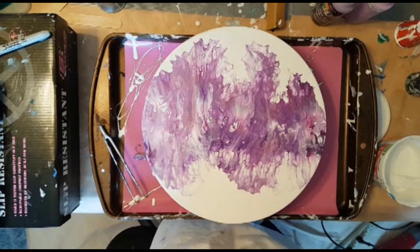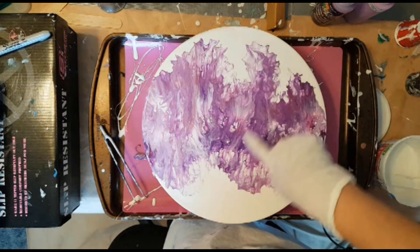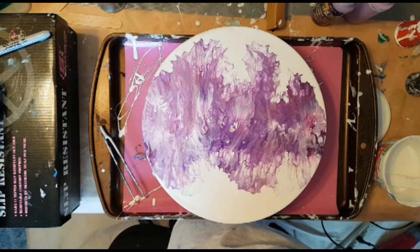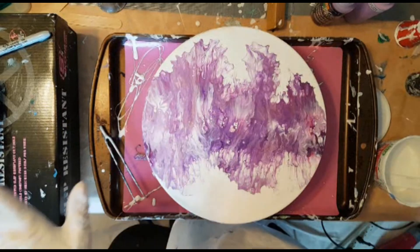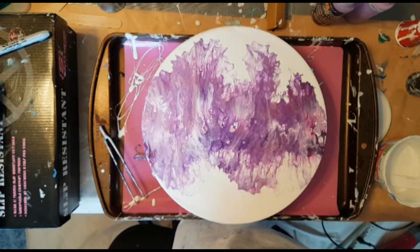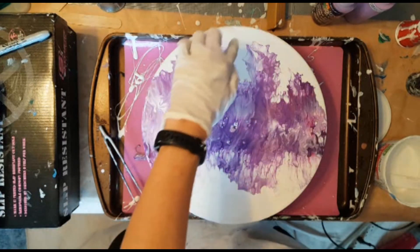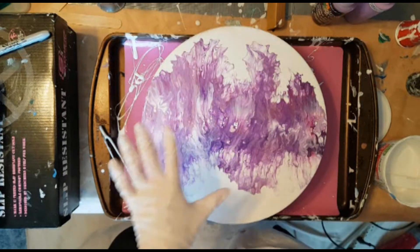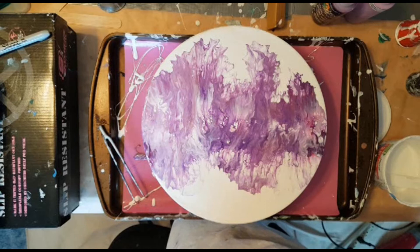Sorry I missed hitting the record button there. I've blown this out a little bit and I'm actually loving this. I'm just going to tilt it a little bit because I want to stretch it a little further up this way and maybe a little further down to the bottom. Look at the cells that are popping up — oh my goodness, not as many as last time, which is good, because I actually like the feathery ends and the patterns that show up. I've got to try not to blow that off because it's absolutely beautiful.